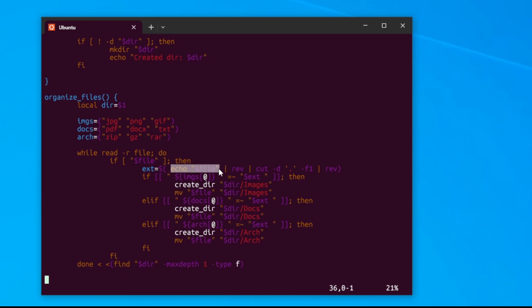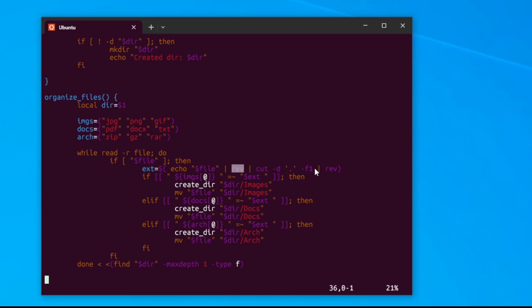So you echo the variable file, which would be like the full path to the file plus the extension. Then you're reversing the file name, which is quite interesting because, say the directory is /files/test.exe, it's actually reversing it, so it will be exe dot blah blah blah.